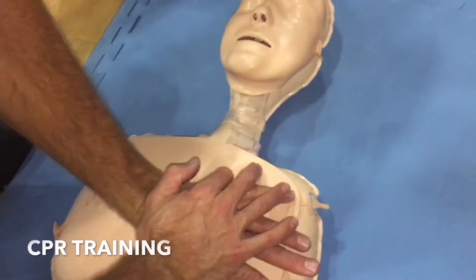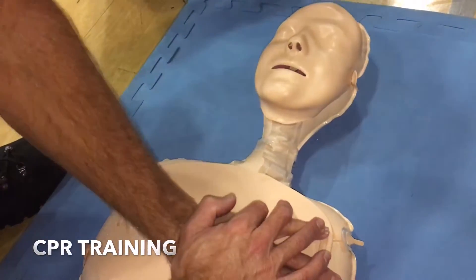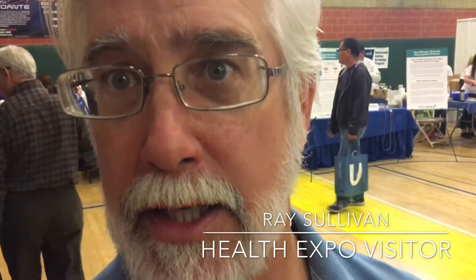We're going to go about two inches down on an adult. We're going to go at a rate of about a hundred a minute — approximately two every one second. I came in walking up to the booth here thinking that CPR was something that you needed to be certified in, that you needed to take a class and get it checked off on. But having just that little simple technique shown to me gave me the confidence that if I needed to do this, I would be able to do this.